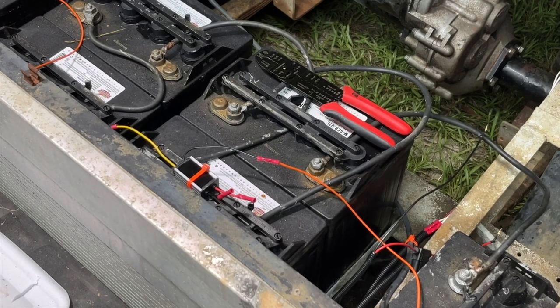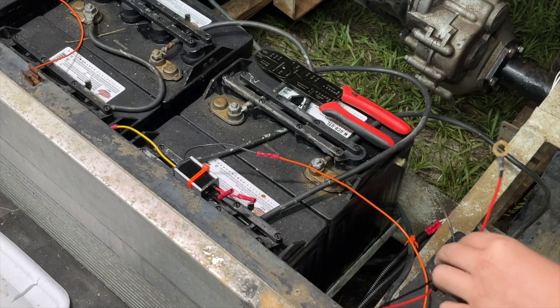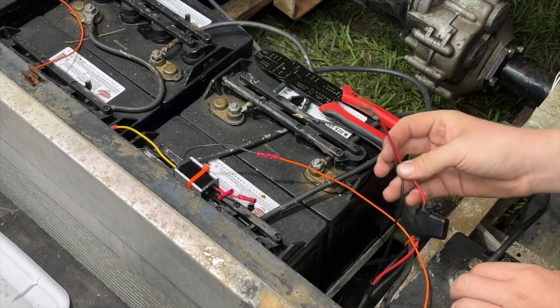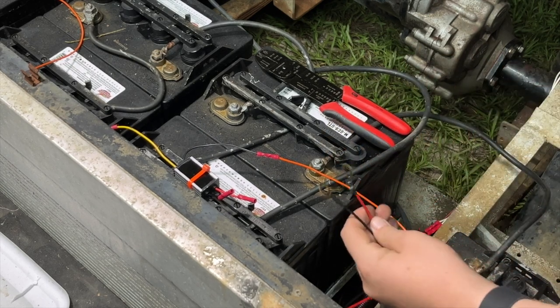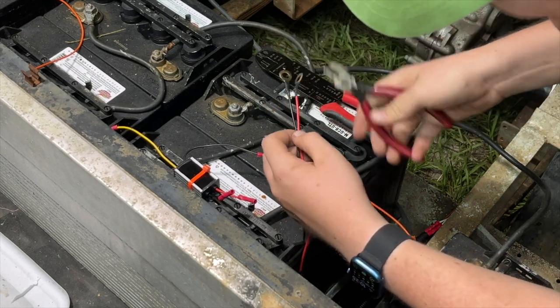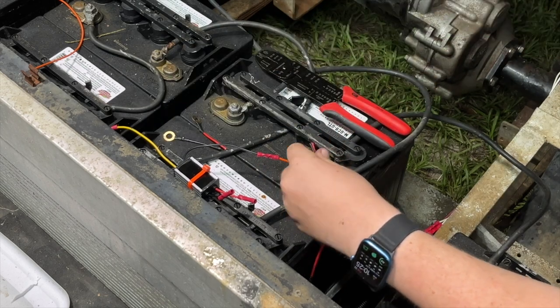The last thing to do is hook these two wires up to the batteries. If this were a gas cart, we would just have one 12-volt battery and plug right into the positive and negative. But since it's a 48-volt electric cart, we can't do that with just one battery — that would only be 8 volts. So we have to cut these two ring terminals off and connect them to a voltage reducer so that we've only got 12 volts.